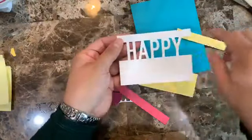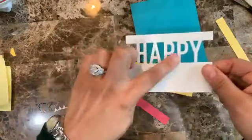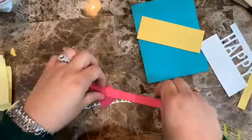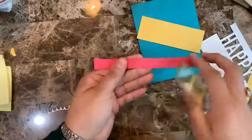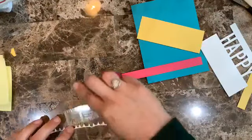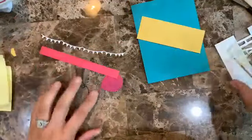Definitely just check that. And I didn't say this, but this is a watercolor paper, so it's thicker because I wanted to color all the letters. Now this section is just pretty much a scrap, but it's 1/2 of an inch, and this is where I'm going to be putting the birthday. And then I die cut the little banner here, okay? And this is in Whisperbite, and you're going to see how it looks.